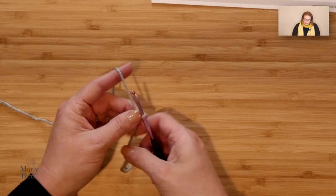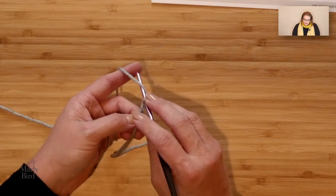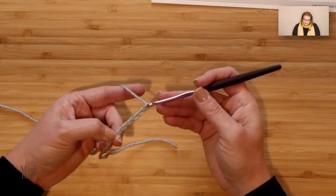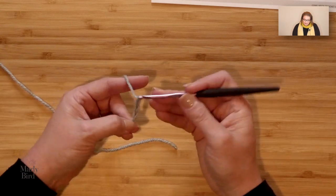Now we want to go ahead and chain the number of chains needed for the size you're making. For me, I am going to make the size small for my Chihuahua, so I would chain 16.